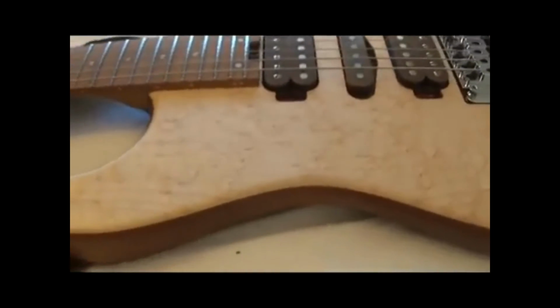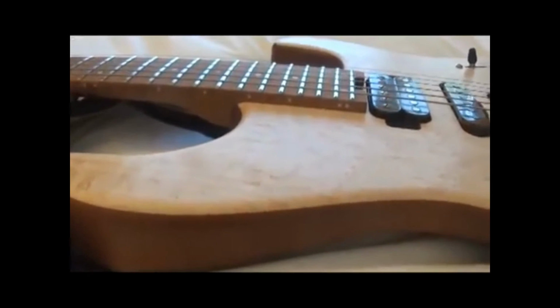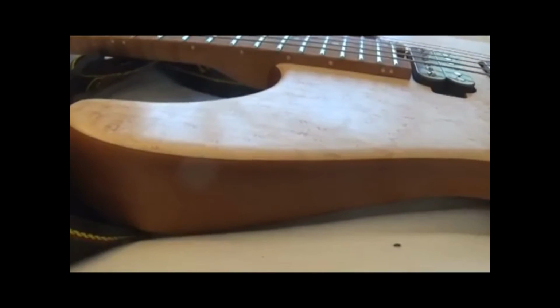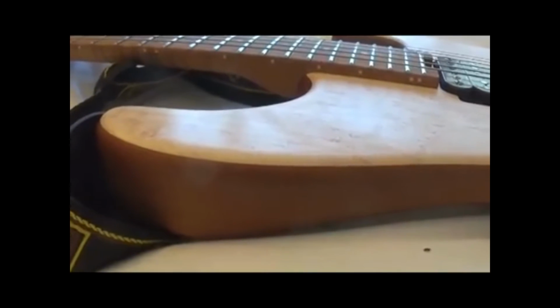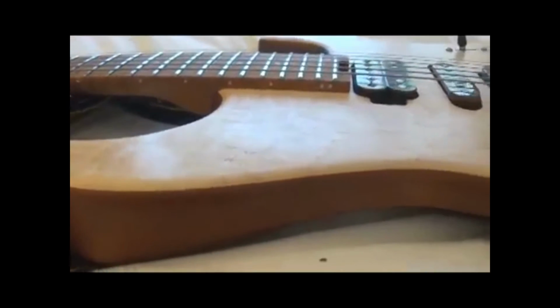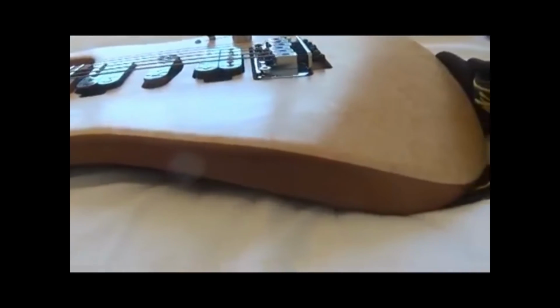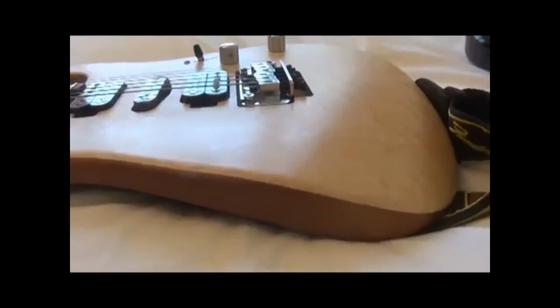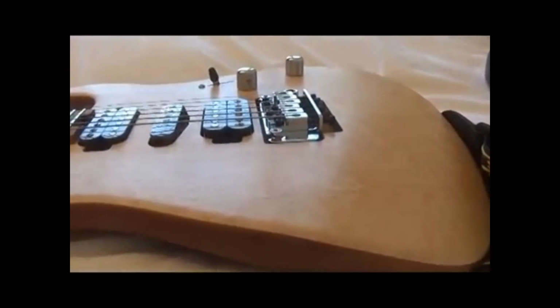And look down at the join in the body. You can see that cap, see from there how thin it is, 3mm maybe, but it is beautiful. Really lovely join, really, really nicely contoured around the arm there, and love it.